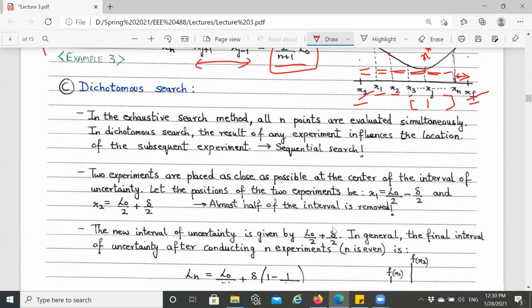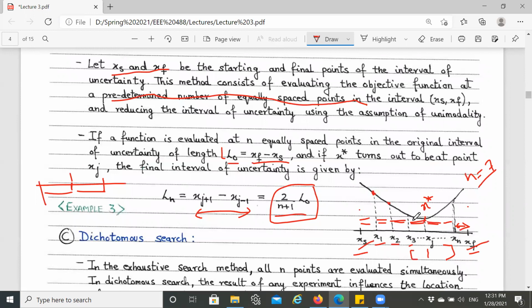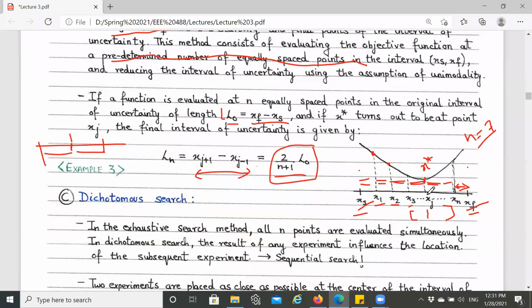Whenever that test is satisfied, as I said, assume that xj is my minimum point, x star. So how do I choose my reduced interval? I take the point before it, xj minus 1, and the point after it, xj plus 1. So I have 2 intervals, right? The length of my final interval, within which I have to do the bisection, or Newton method, would be xj plus 1 minus xj minus 1. So I'm taking 2 out of n plus 1 intervals, and multiplied by L naught will give you the size of the final interval.